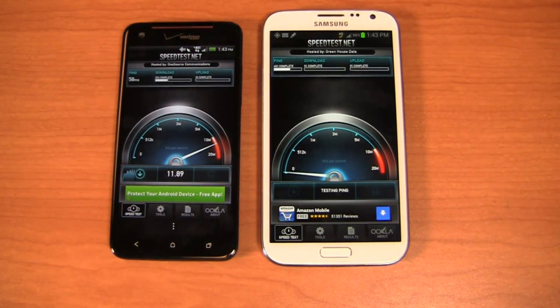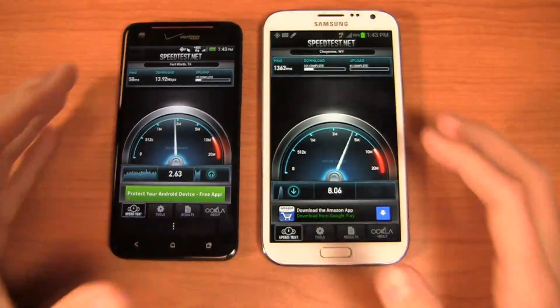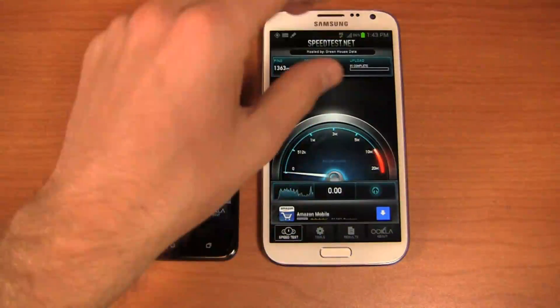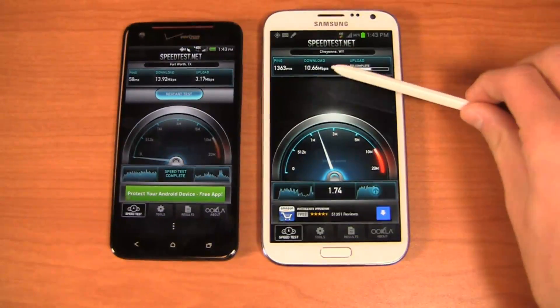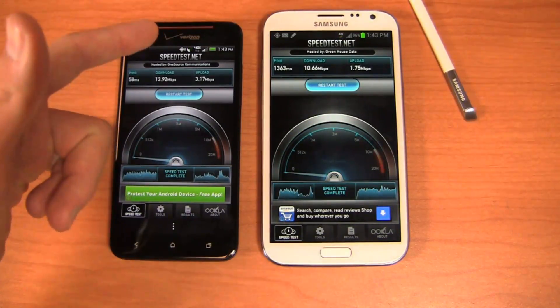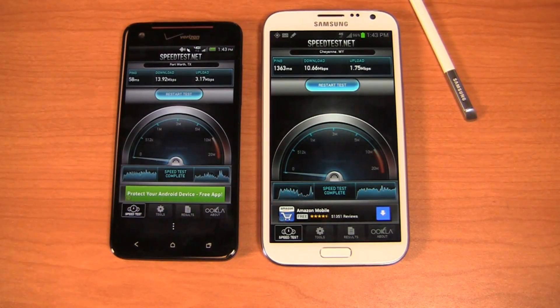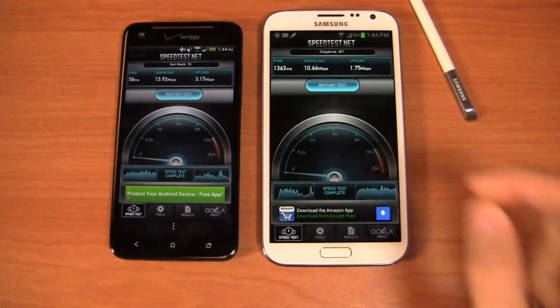It's a tough dogfight like any of them because they're both incredible devices that really appeal to two different types of people, and there are features I'm not able to cover given the time constraints — a ton of cool features. Things like the browser, pop-out video where I can watch a video and take notes — great productivity tools over on the Galaxy Note 2 with Android 4.1. That said, if you want a phone that really feels like a phone with the power of Verizon's 4G LTE and a 1080p HD display, this is going to be your device. If you're looking for something that's more of a tablet-smartphone hybrid, maybe you watch a lot of videos or draw a lot and want to send screenshots to friends, this is going to be your device.